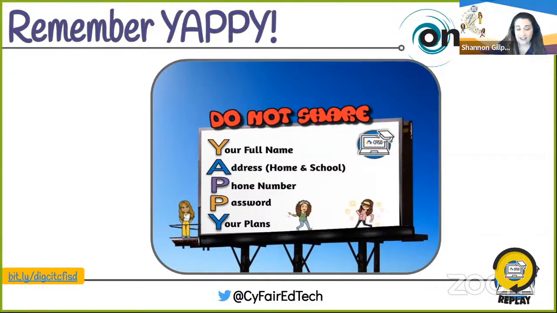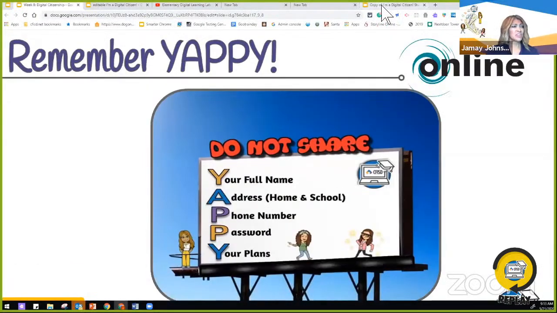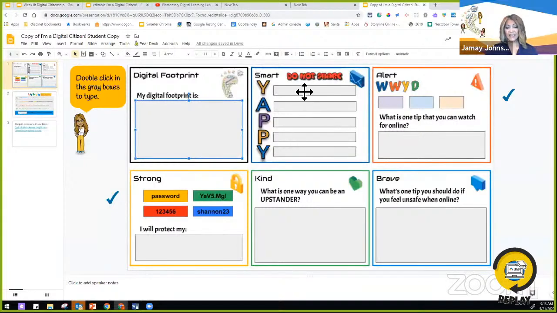That looks like the thing we have on the template for them to fill in those different parts of YAPPY. Absolutely. So they would simply go back to their copy and fill in what the Y is, what the A is, and the two P's and the Y. Pretty simple. Should we give them a couple seconds to do that? Absolutely. So you can go back to the copy that you made, and of course, make sure you rename it. At the top, mine says copy, but I would actually put my name on it.